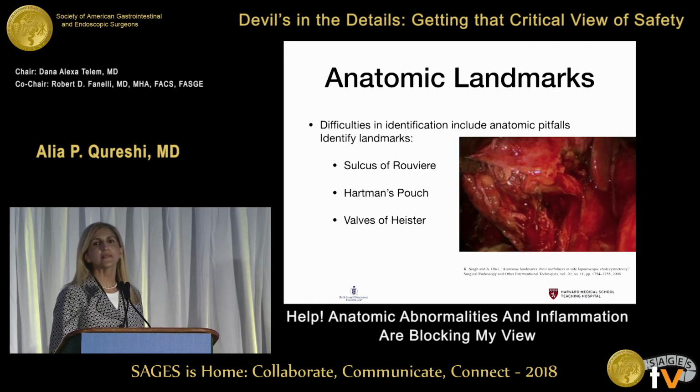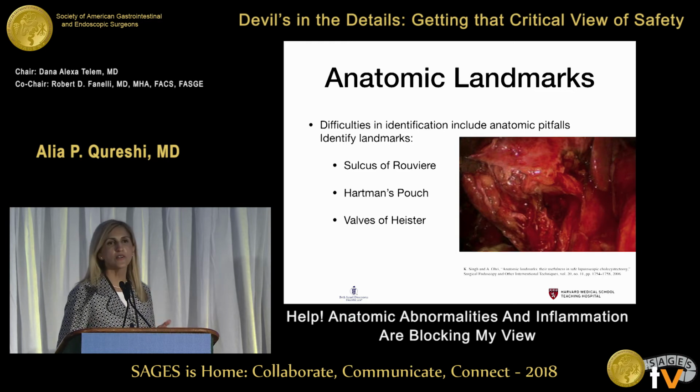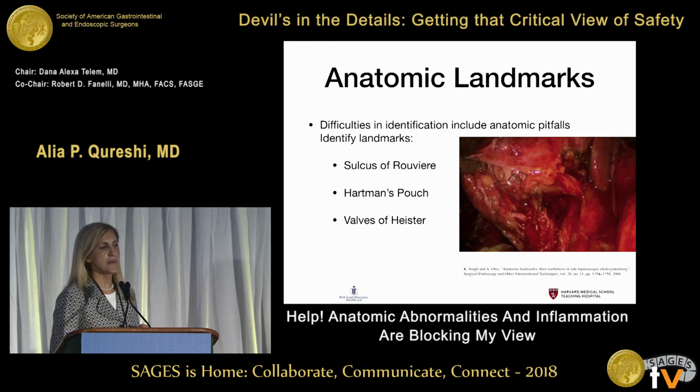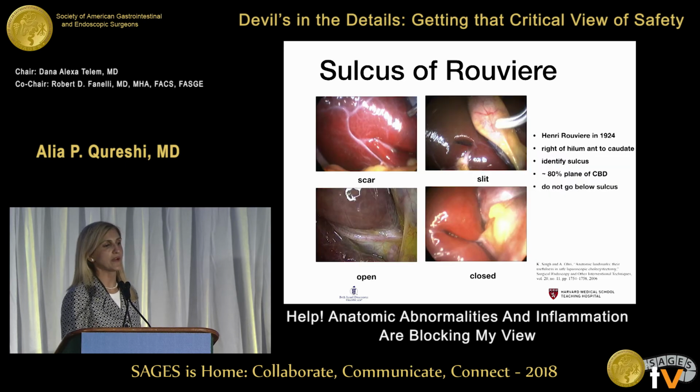The other anatomic landmarks I love to pimp my residents about: the Sulcus of Rouviere, Hartmann's pouch, and the valves of Heister. I think 1 out of 10 of my residents know these structures, and it's very important to know them. And as I teach them, it's more important to know them in the elective setting, because you can actually see them, so that when you're in the acute setting and there's edema everywhere, you have a good idea.